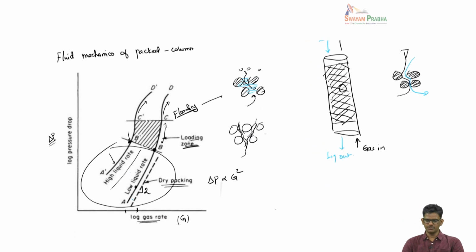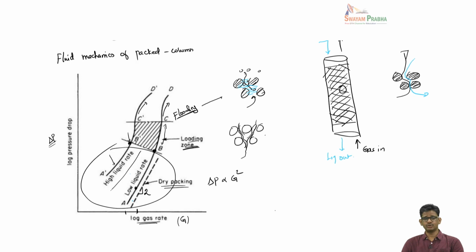Further, we moved on to a packed column in which two fluids are flowing countercurrently. In this case, there is no standard set of equations to study pressure drop, because pressure drop is a complicated function of the flow rates of both fluids as well as porosity, fluid properties, the viscosity and density of both fluids, and the properties of the packing and so on. So the problem is very complicated. We have only experimental data available, where delta P is measured in terms of gas flow rate for a fixed liquid flow rate.